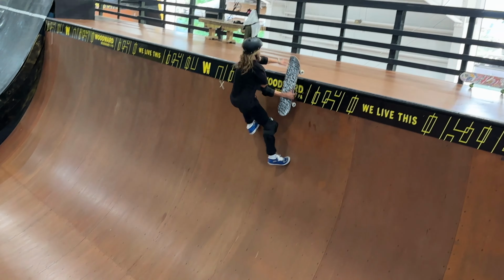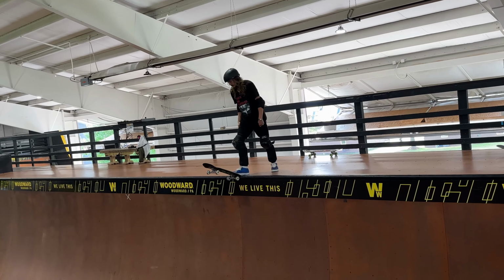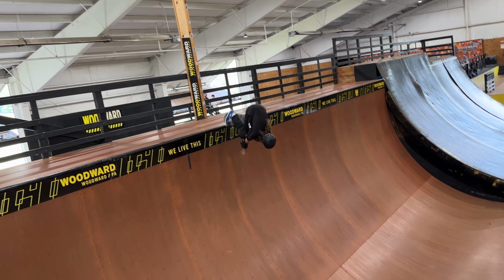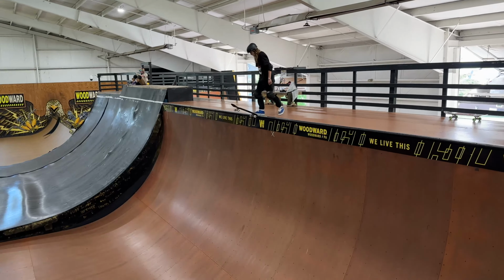Oh my God. I'm so pissed off. Dude, take your time. There's no rush. Literally, I'm just pissed. This might be one of the scariest vert ramps I've ever even dropped in on just because of how slippery it is. Even though it's really big, it's not insanely mellow like a lot of our ramps are. I mean, you can see it. Look at the arc.